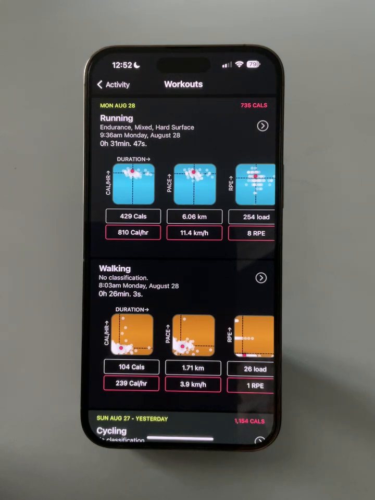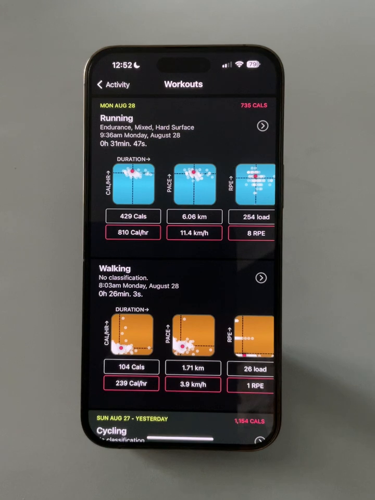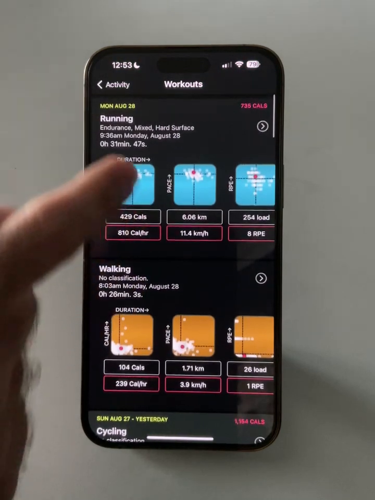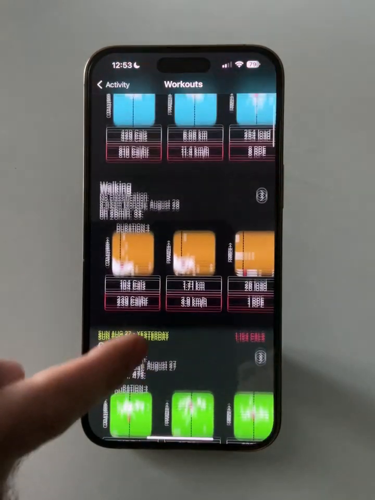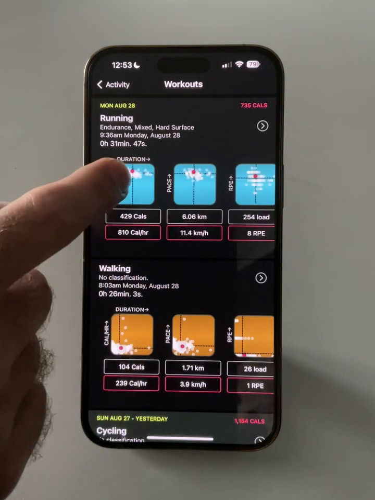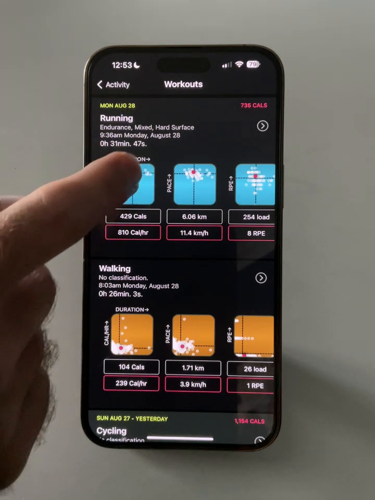What we do with workouts, to make it nice and glanceable so we're not having to go through reams and reams of data, is that we can see instantly how that workout for that session compared to any of the same activity over the last 6 months. I'll give you a few examples here. I've got a run, a walk, and a cycle on this one. This red dot on my run is where that run session was compared to all these white dots, which are all my runs for the past 6 months.